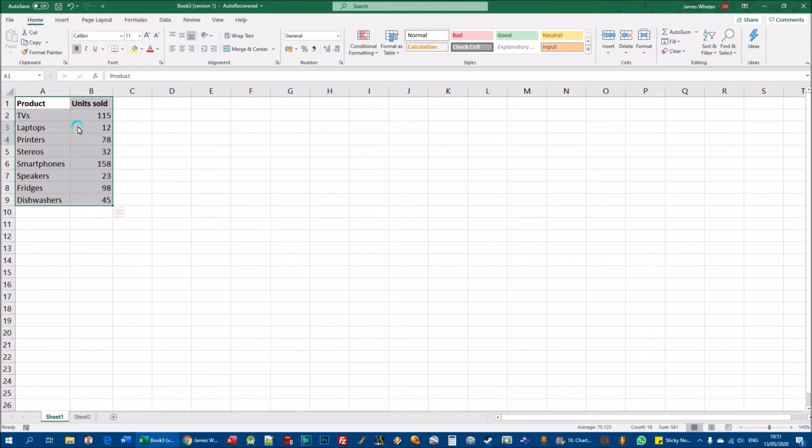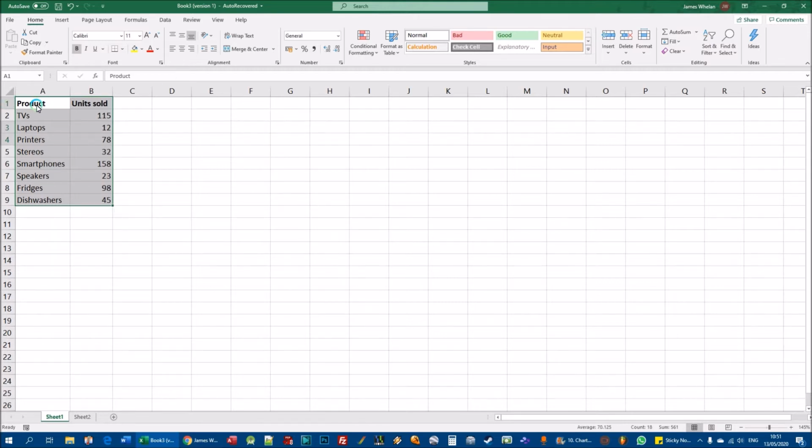I'm going to visualize or represent the same data, but this time using a bar chart instead of a column chart. Remember, with a column chart, the bars go up and down, but in a bar chart they go left and right. They're horizontally plotted instead of vertically plotted. And by plotted, I mean drawn.